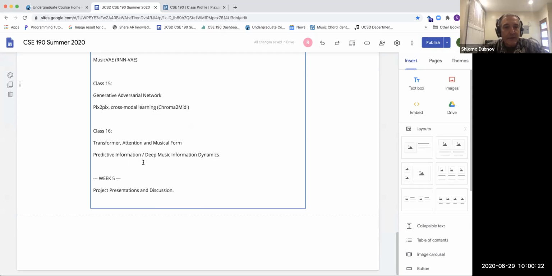And this would be really more advanced topics like the transformer and attention, which is part of the RNN idea, and the transformer is sort of "attention is all you need." Also musical form, and predictive information, which is an extension of information theory to time processes. So this is really introducing more advanced topics.